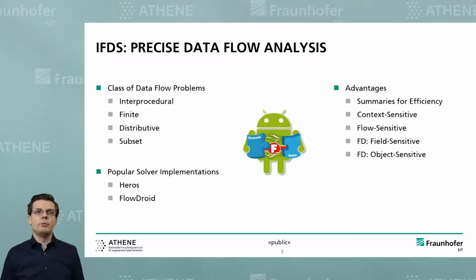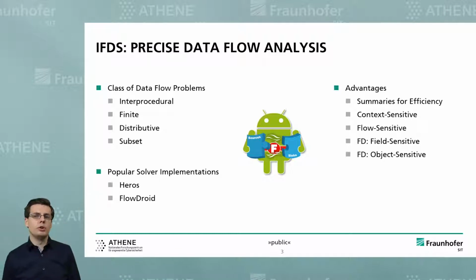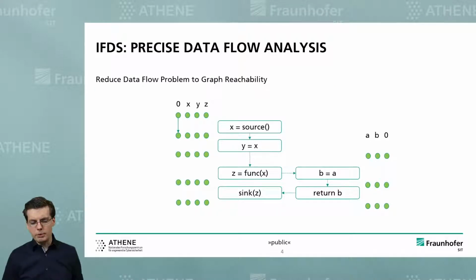And there are popular solver implementations that solve IFDS problems, such as Heros, which is a pure solver, and also Flowdroid, which works on Android apps and Java programs. The advantages of IFDS are that it uses summaries for time efficiency. We'll see that later. It is inherently context sensitive and flow sensitive, and when Flowdroid is concerned, it's also field sensitive and object sensitive. So it's a highly precise analysis. We'll see later at what cost this comes. But before we dive into that, I'll quickly explain how IFDS works.